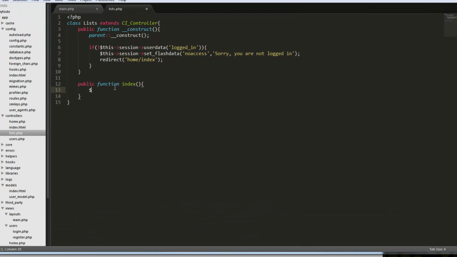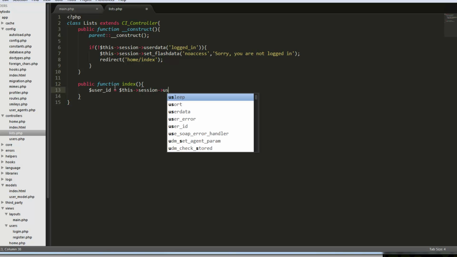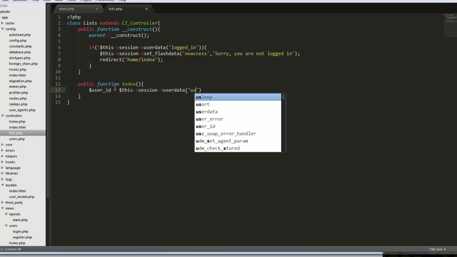So let's see, we want to say user ID. I'm going to set the user ID to the session user data user ID.